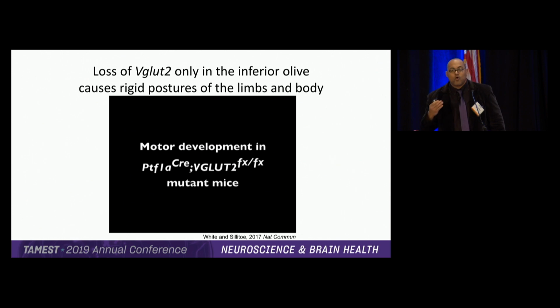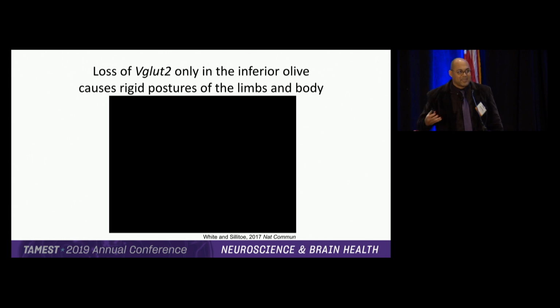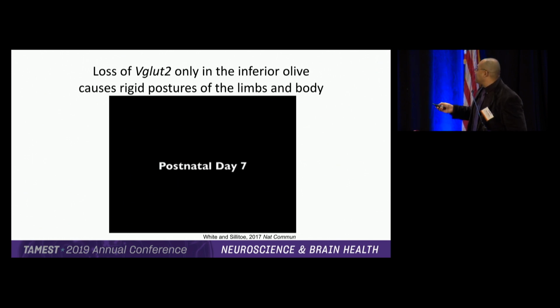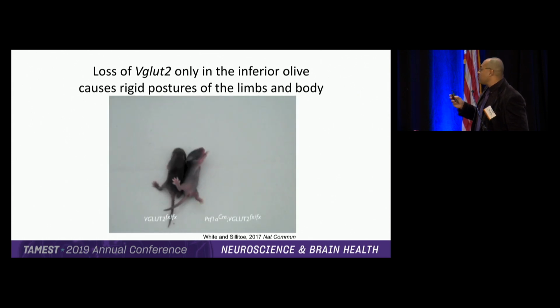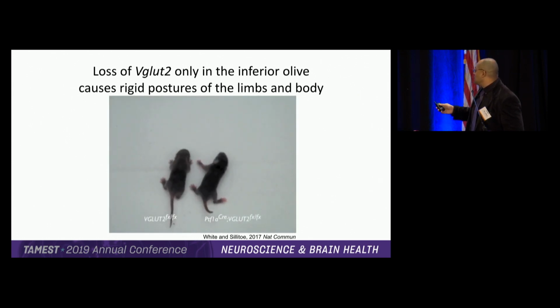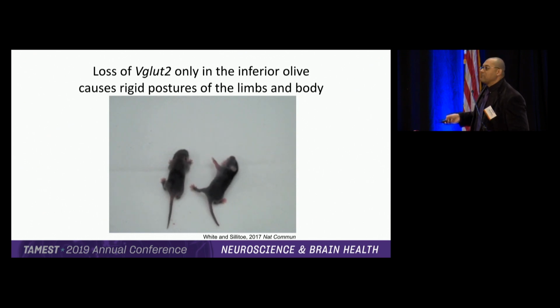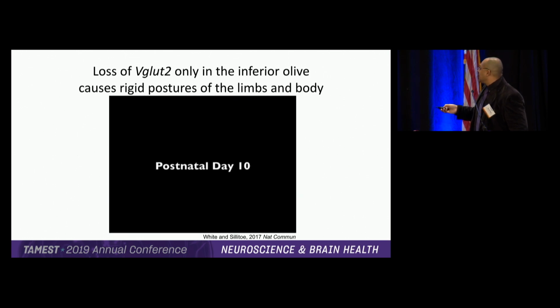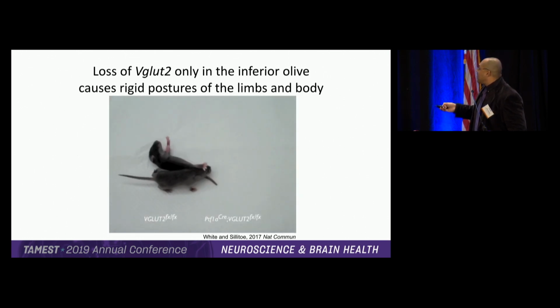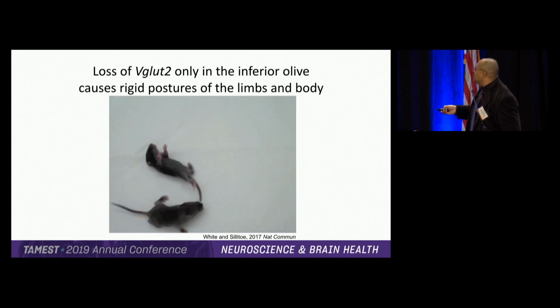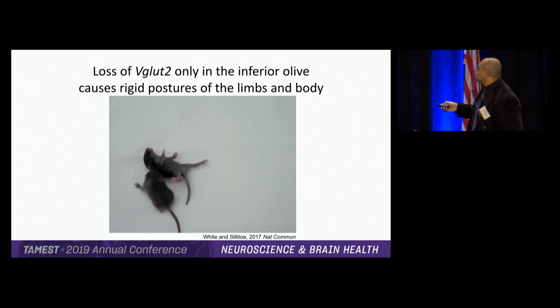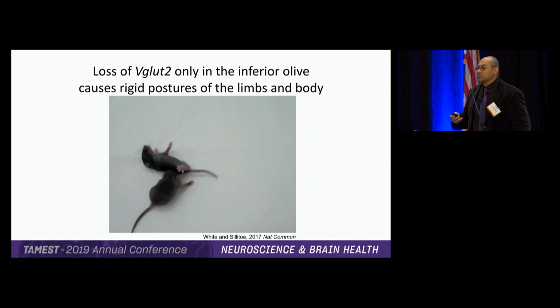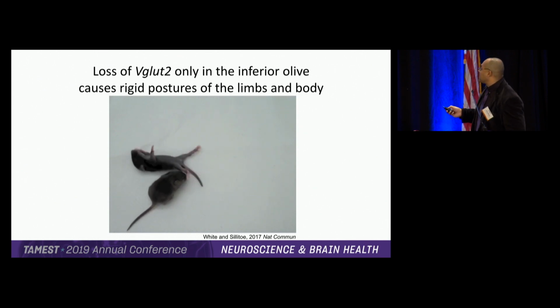Now, this would all be for nothing if these mice didn't have a phenotype. We were very excited to see that already at postnatal day 7, when we're trying to understand the development of it, you start to see postures that we thought were indicative of abnormal muscle contractions. Three days later, you'll see this mouse is having a hard time righting itself, and paying attention particularly to the hind limbs, you see these severe hypercontractions, which we think were very much like a dystonia.